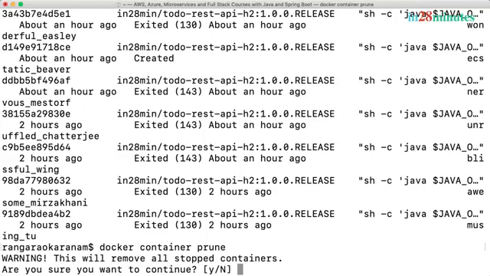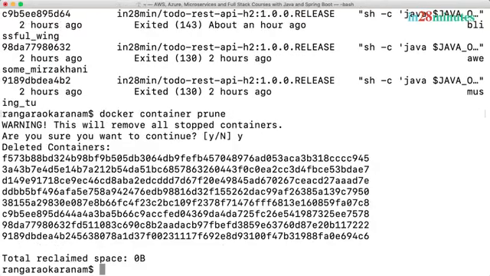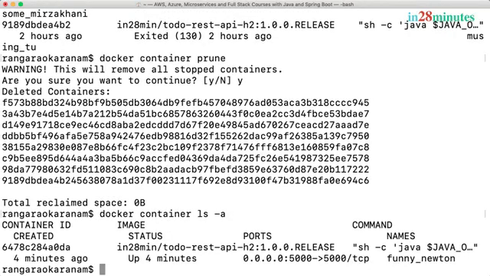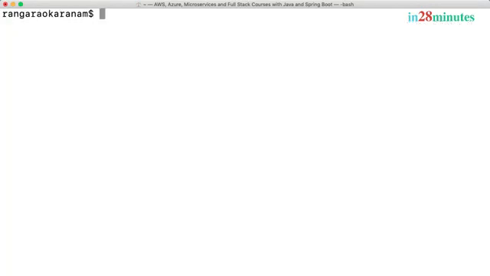This would remove all the stopped containers. So yes, I would want to remove all the stopped containers. And let's now do a docker container ls -a. You can see that except for the running container, all the other containers are removed. So if you want to clear out all the containers which ran, docker container prune.